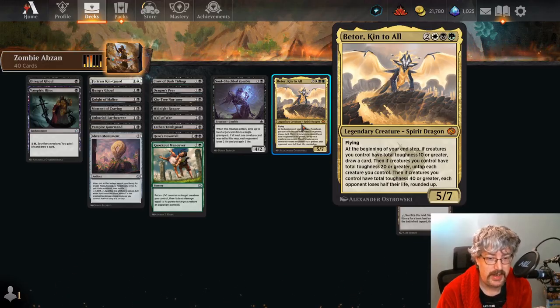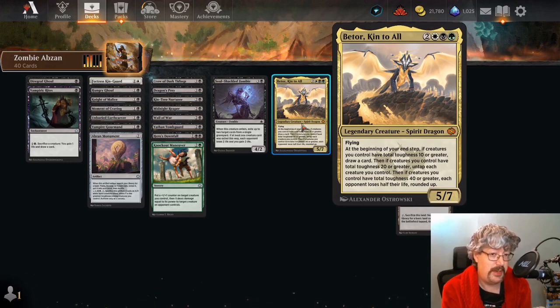And it cares about having a high total toughness of creatures in play. So, at your end step, as long as you have 10 toughness, so if you have 3 other toughness on the battlefield besides Baitor, then you'll draw a card. If they have 20 or more toughness, you untap all of them. So you can tap them to crew, to station, to saddle, to attack, and then at the end of the turn, Baitor untaps them all.